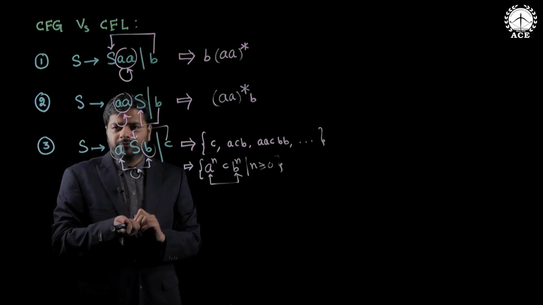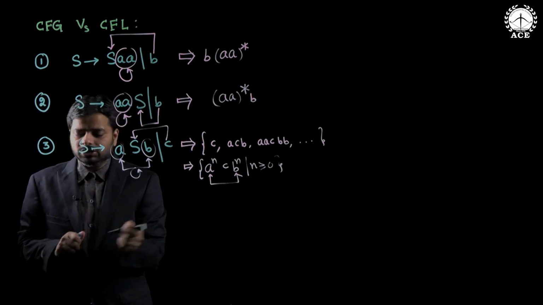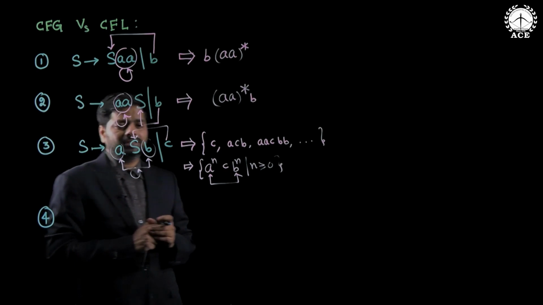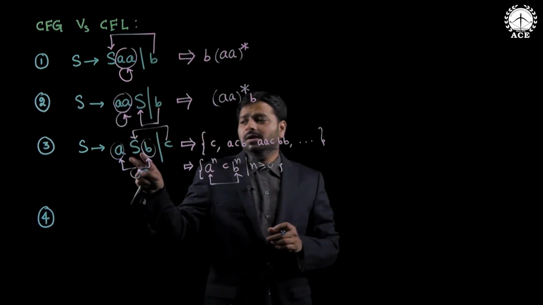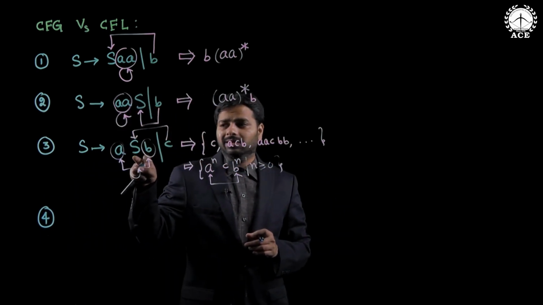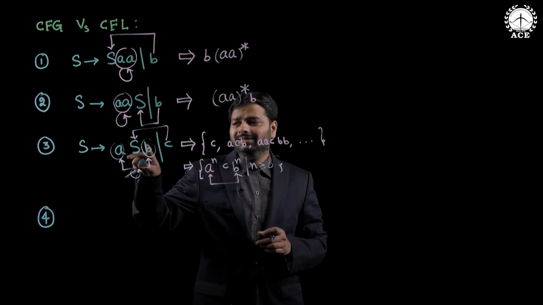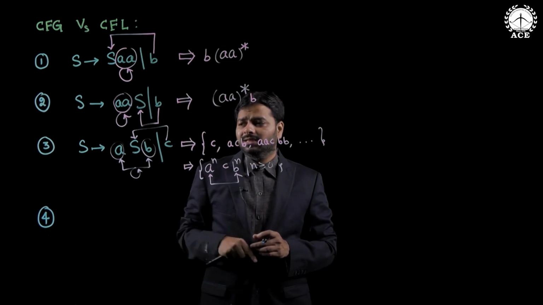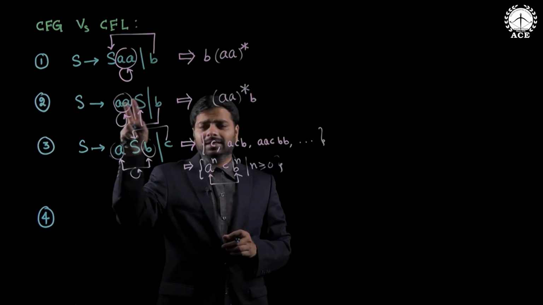Now let us focus on the similar kind of recursion. We have not seen this kind of recursion in the regular languages, because in the regular grammar we cannot use the non-terminal in between the production. You can use it at rightmost or leftmost, but you can't use it somewhere other than the left or right.